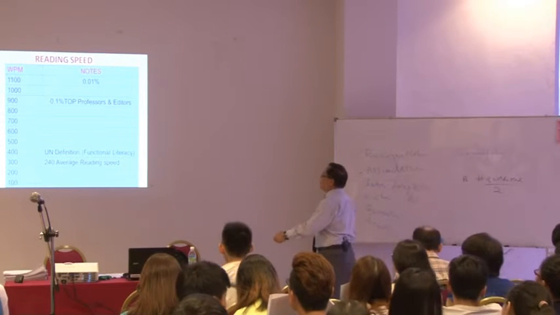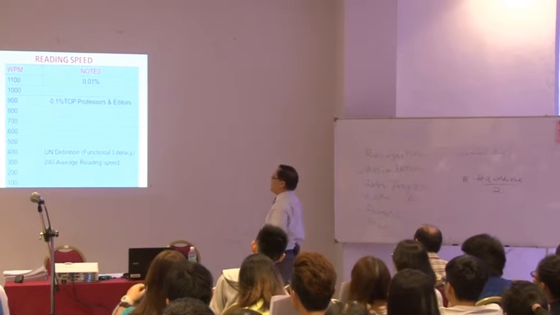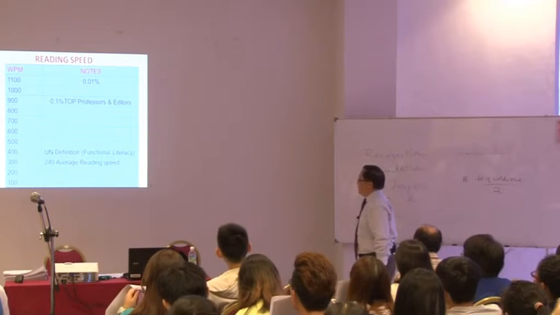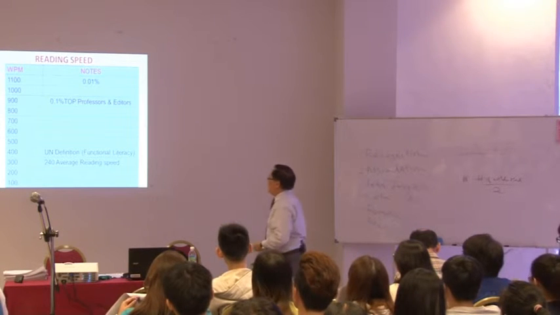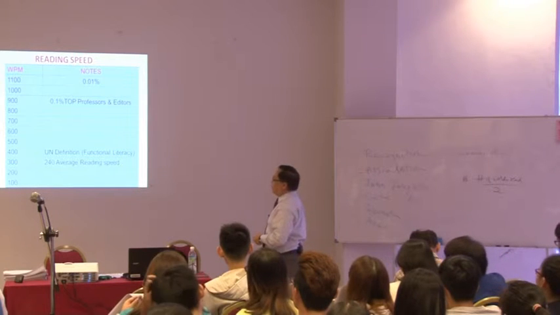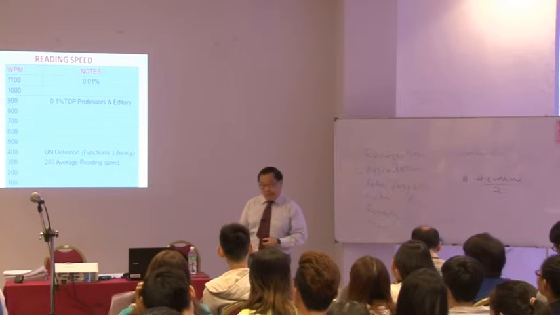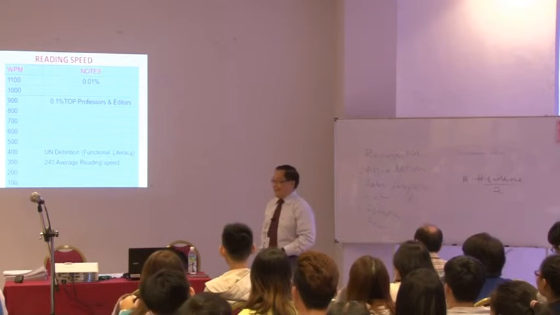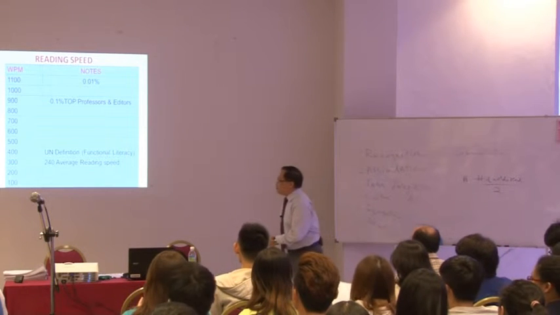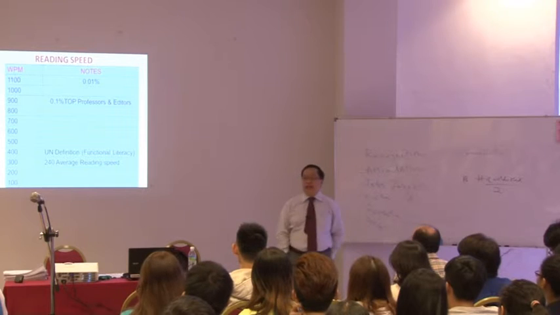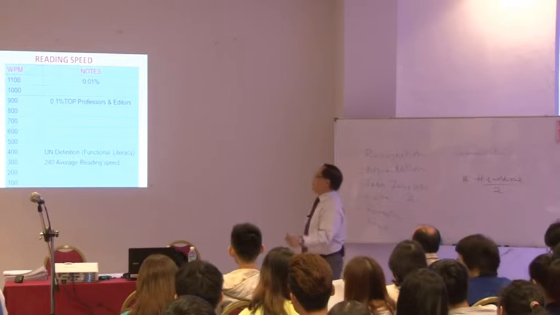So here, it's from people who are reading 100 words per minute to 1,100 words, as the American calls it, 11 hundred words per minute. So what is the sort of computation, or what does it mean? If you are at this level, 240 is average reading speed. Now, I know a lot of people say, are you sure? That kind of thing. 240 average reading speed. And the United Nations defines functional literacy as 400 words per minute.